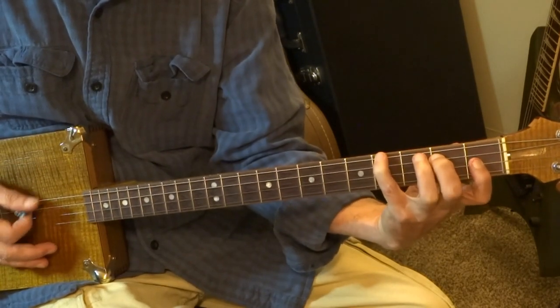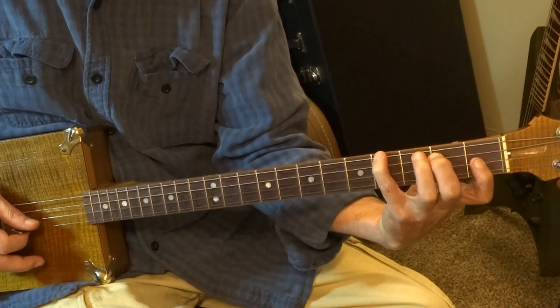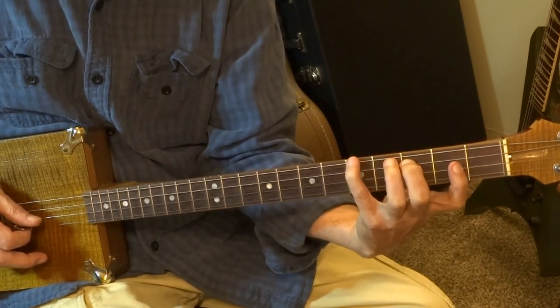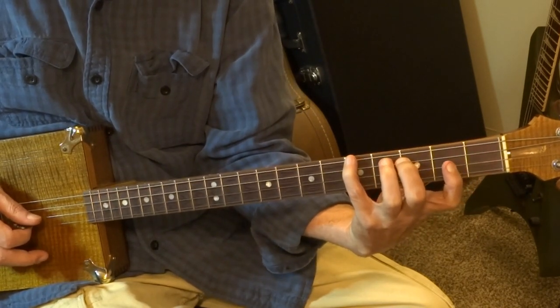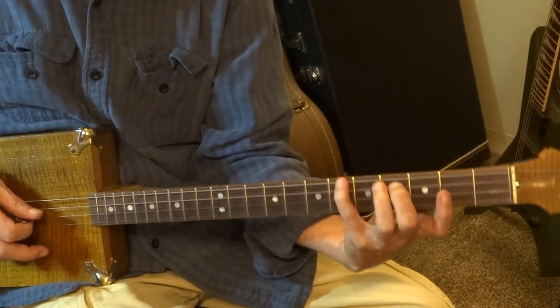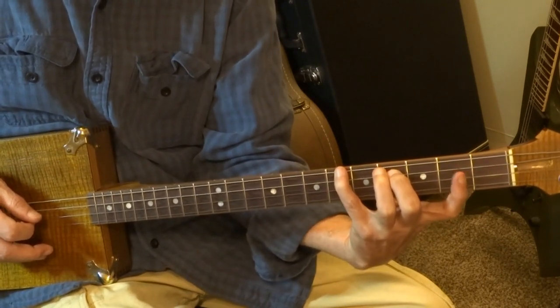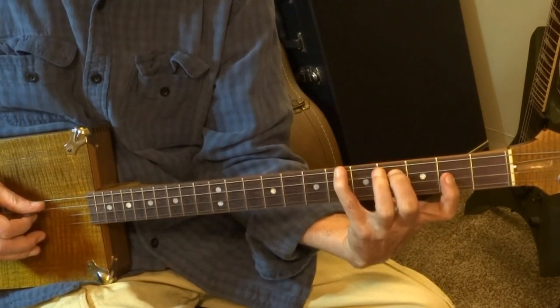But when you go from that E, your index finger is already right there. When you move up, just drag your index finger and leave it there on the 2nd fret, and by the time you get up to the 4th and 6th fret with the other fingers, your index finger should be sliding right there where you can fret that note also.